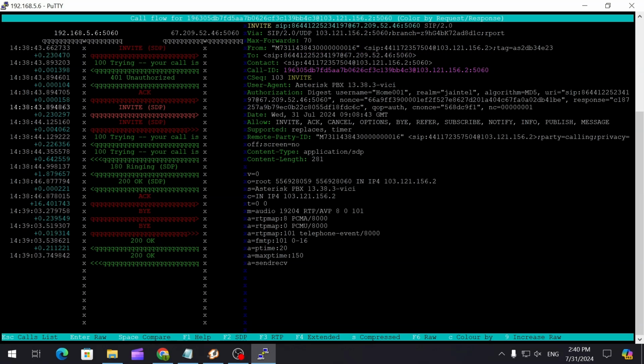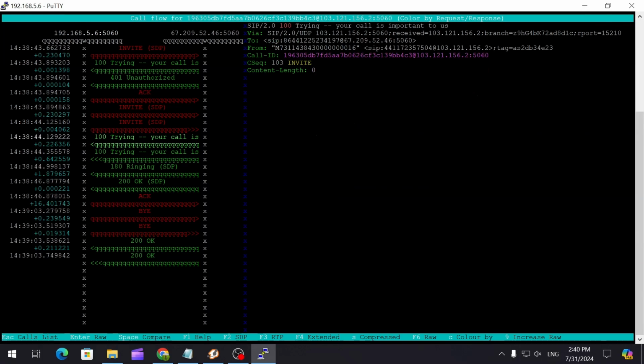Then it sent the invite again, and on this particular second it's saying 100 Trying, so it's trying to call this number. And at this particular second it's saying 180 Ringing, meaning this number is now ringing, and 200 OK means this call is connected.